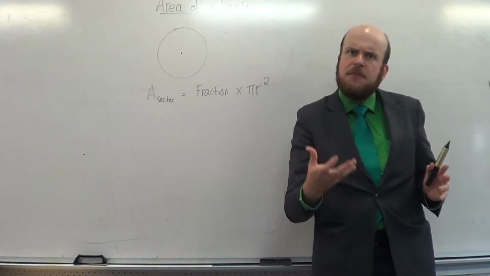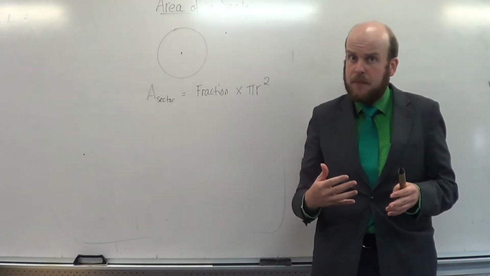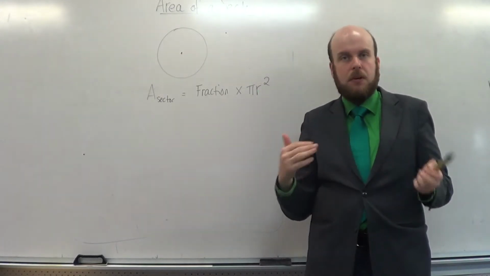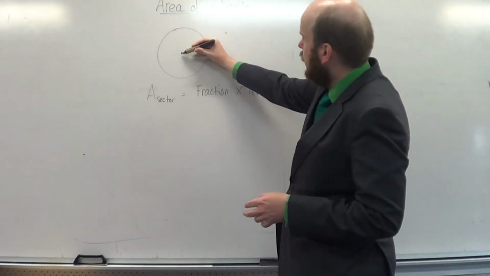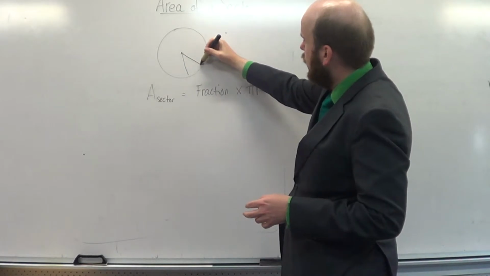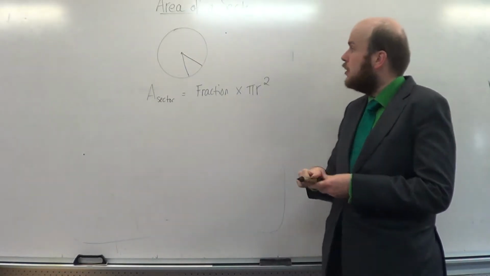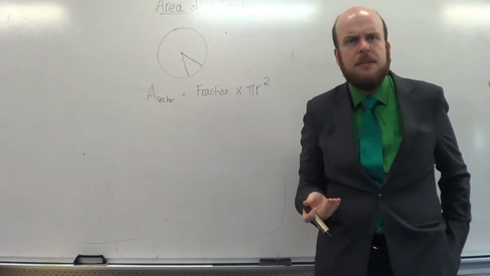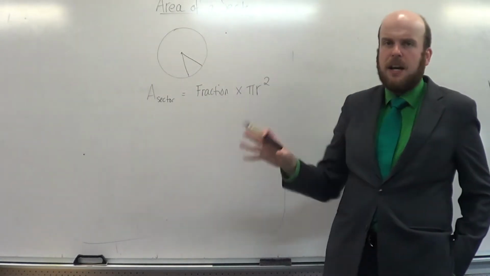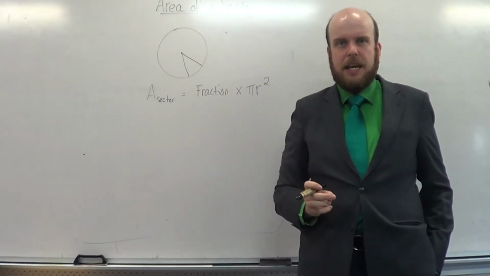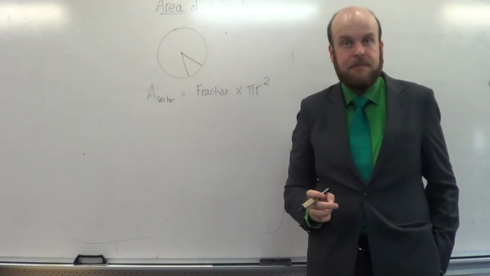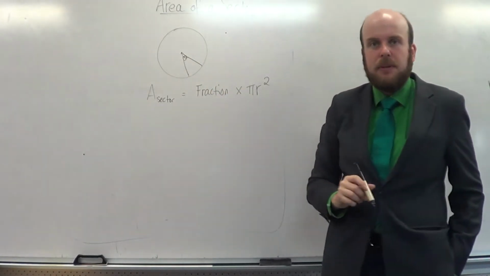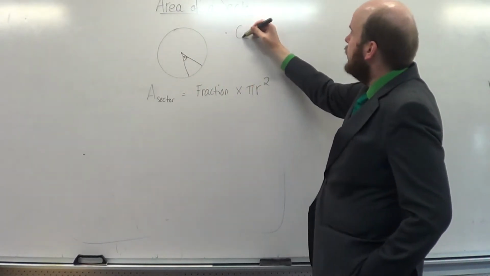Now what happens if the fraction is a little bit odd? As in it's not a nice easy quarter or a third. Let's just say it would look like this. So we've got the section here, and I don't know what fraction that is. I could try to draw it out, but that would be a little difficult. Now, you might see this little symbol here. It'll look something like this.